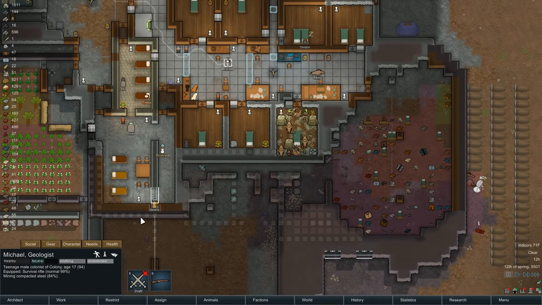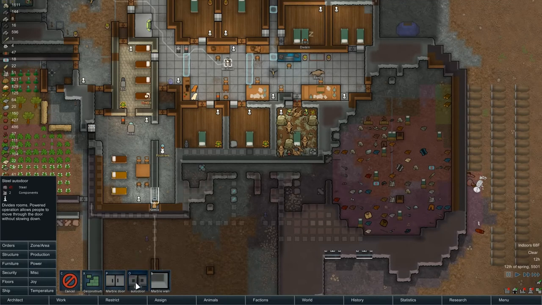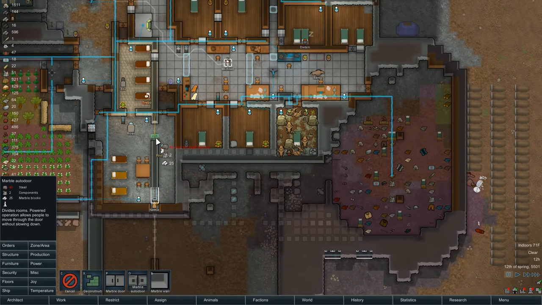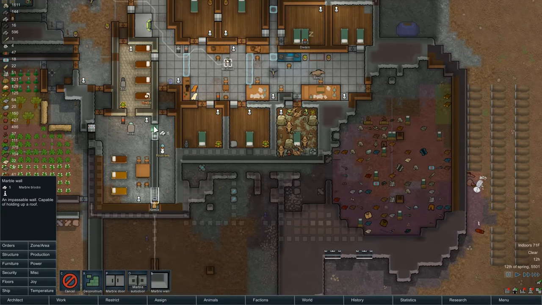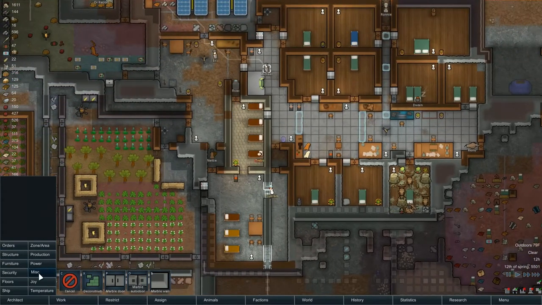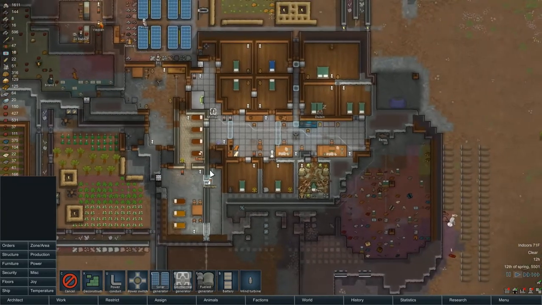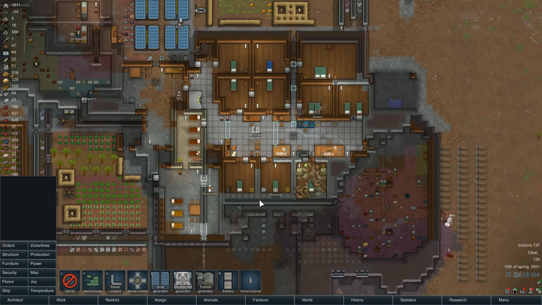Alright, this has been built. And there's no steel, so I may as well just let them finish their jobs here. I'd say we need to put a door. We'll do a marble power auto door here. And then we'll do more marble there, and there. Okay. And conduit. Power. Conduit. There. Okay. This will go away once that's built.